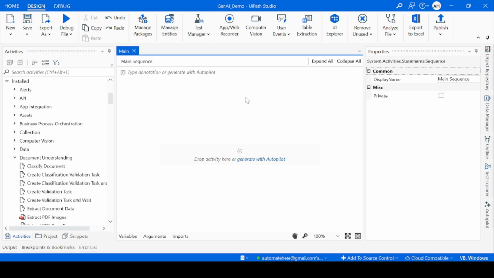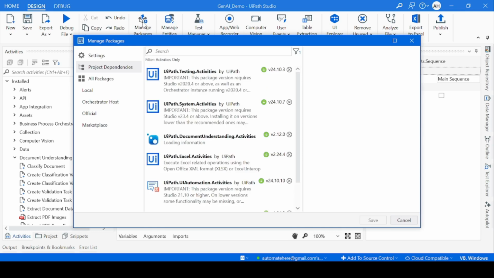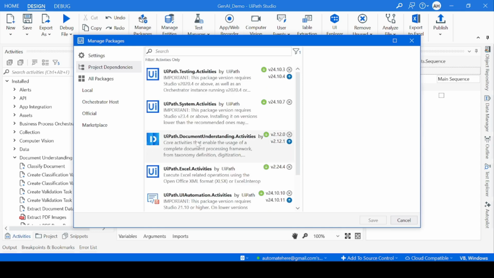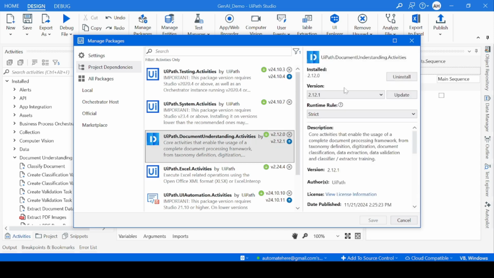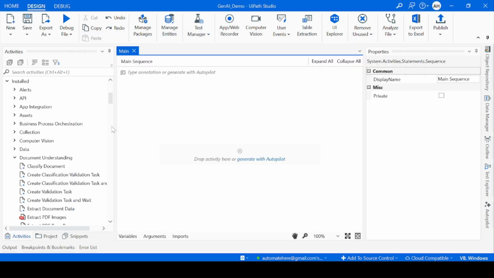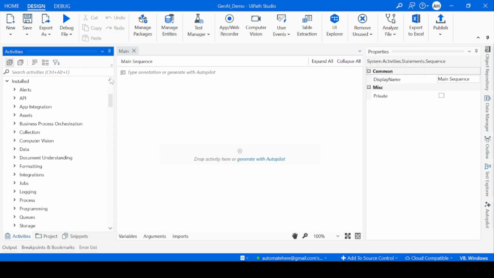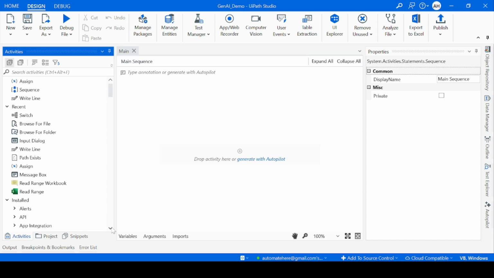Okay, so I have opened a blank workflow here. First thing you have to do is install a package. So let me show you the package version. You have to install this UiPath.documentunderstanding.activities package, and just try to install the latest version available. Once you install the package, from the activity pane you can go down and you have Document Understanding over here.